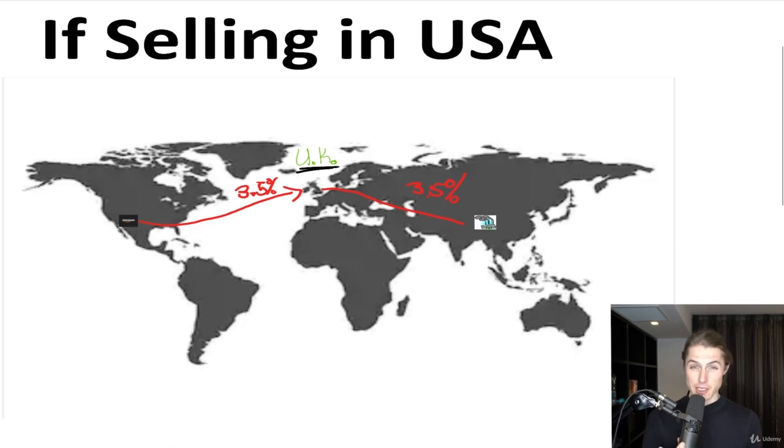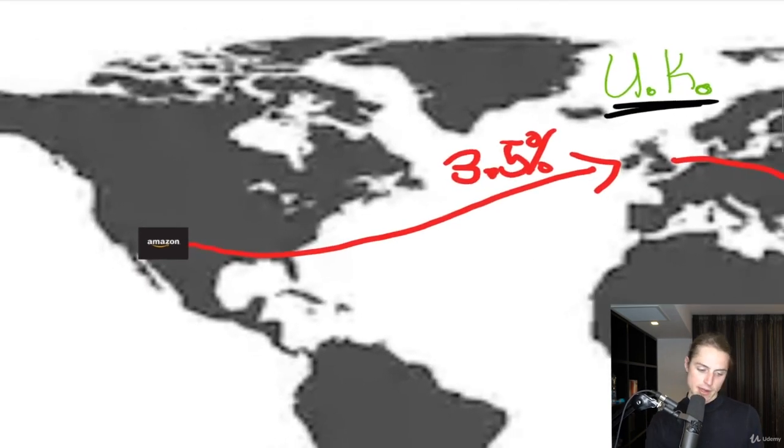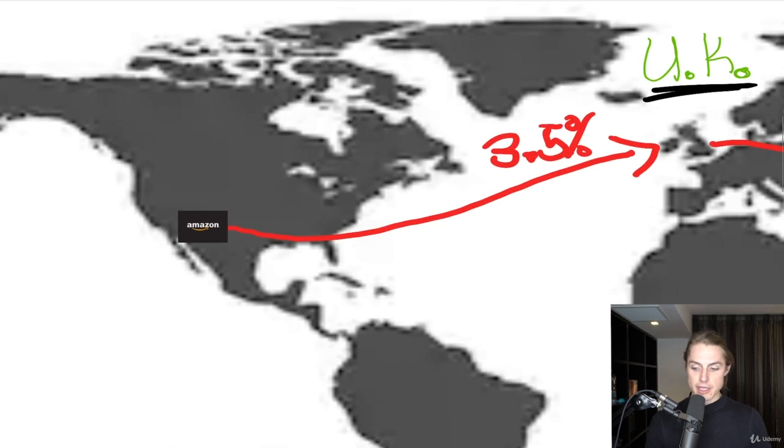you definitely want to do this because when you sell on Amazon, they give you dollars, but then they transfer it back to your bank account in the UK, and this is going to give you British pounds, but they're going to charge you 3.5 to 4% for that. And that's just because they're taking money for the international currency transfer.